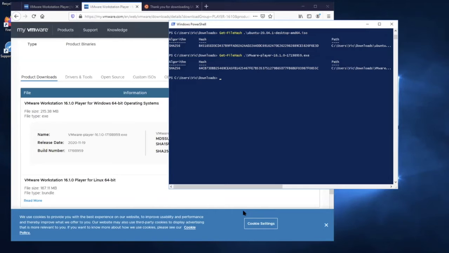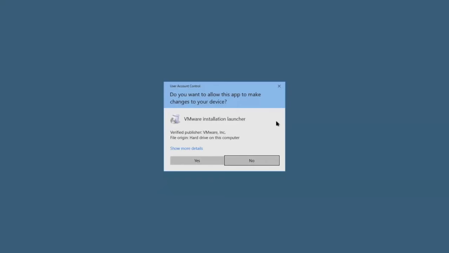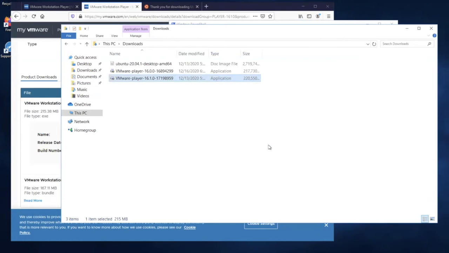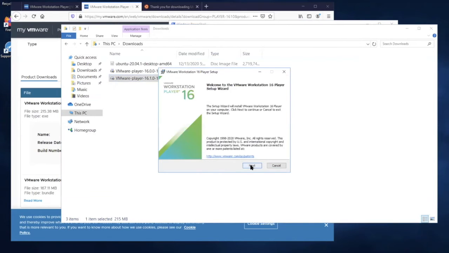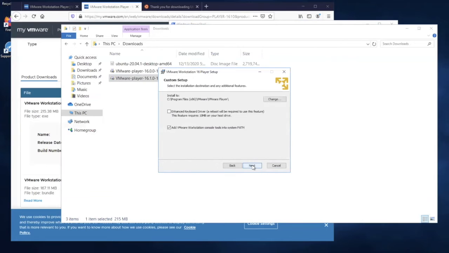Okay, so now let's go ahead and install the VMware 16.1 version of Workstation Player on this machine. I'm going to go to Downloads, again, 16.1.0. Double click on this, click yes. This is a pretty easy install. It's pretty much most of the defaults. We will deviate just by one selection here, add additional capability, click on next, accept the terms. Once you read the license agreement, click on next.